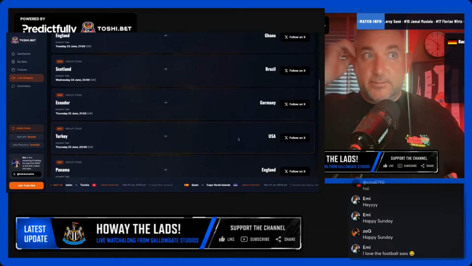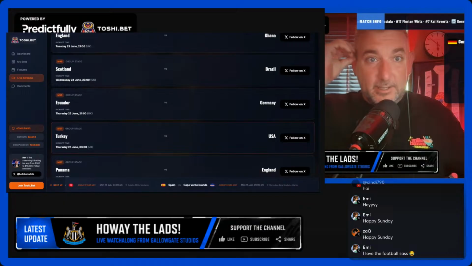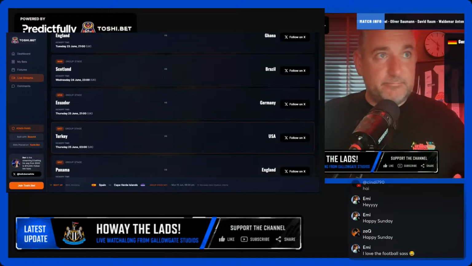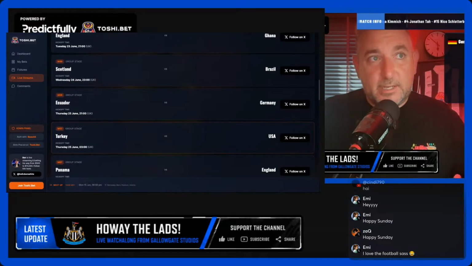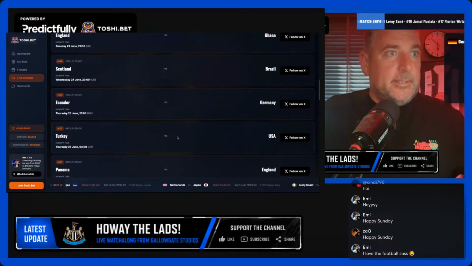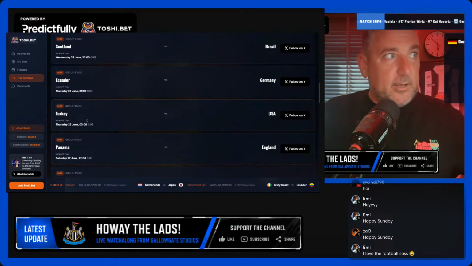Turkey, USA. So Turkey are effectively out if they get beaten by the USA. USA came out of the blocks and looked great, albeit Paraguay didn't turn up at all, and it was a real shame. I think USA got given a let off there. Truly, I'm not being disrespectful to USA. They played the team in front of them and they played them very convincingly. But I don't think Paraguay put up any kind of a fight whatsoever. It was a bit abject for me. So Turkey have got to go into that and win it.